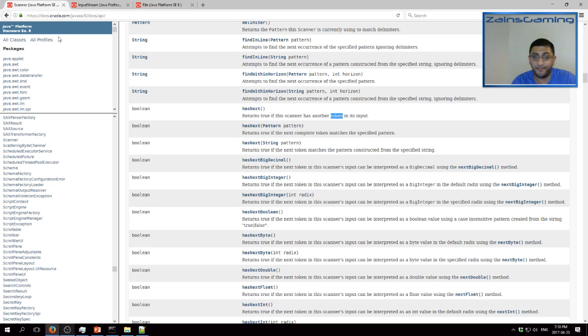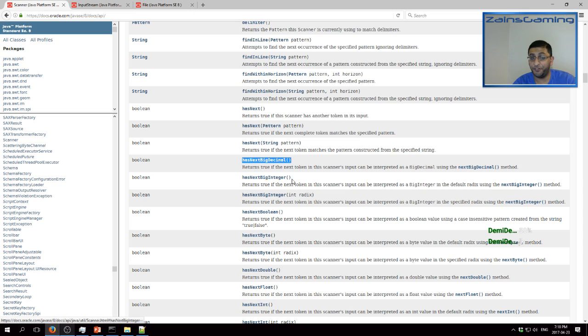Now there's different versions of hasNext. So there's just a hasNext. There's a hasNext pattern, which I'm not too familiar with. I don't really use this. But we have hasNext string. So it checks, does it have another string? hasNextBigDecimal. The file may have more string or more content, but does it have a next BigDecimal?